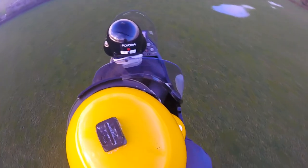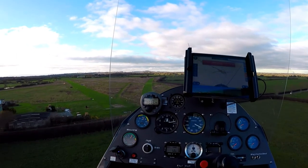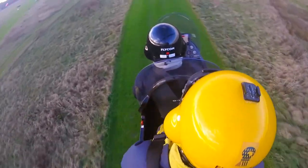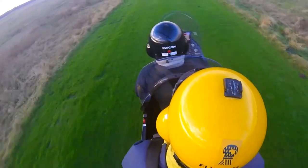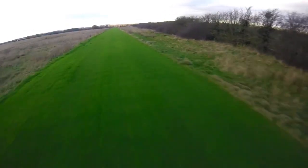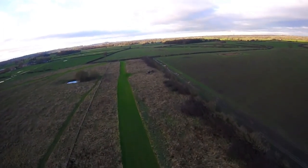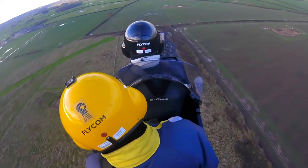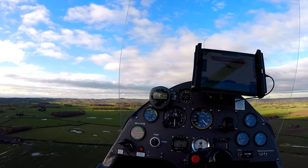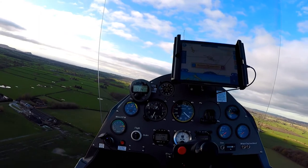Once he was happy that we would have made the spot landing point, it's a go-around — full power. From that point we enter the performance part of the flight test. It's a requirement of the LAA to see how high the gyrocopter is at 30-second intervals once full power has been applied. Just about to touch down, just before we do he's happy — full power. It wouldn't make the most exciting video to watch a three-minute climb at full power. Normally I'd throttle back at around 300 feet, but for the flight test it stays there. The limiting factor in this case was the base of the airspace just outside the Liverpool zone — the limit we cannot climb above is 2,500 feet.